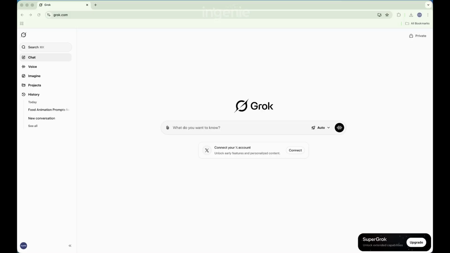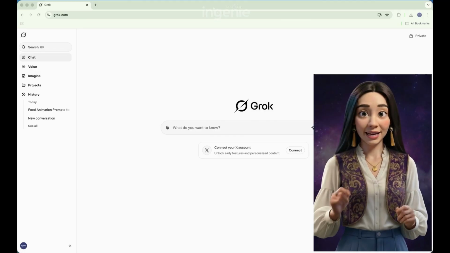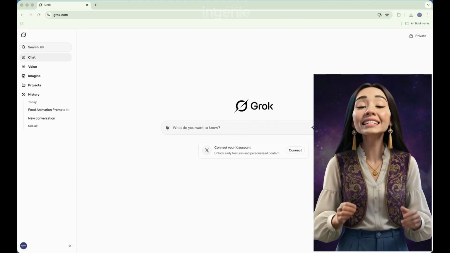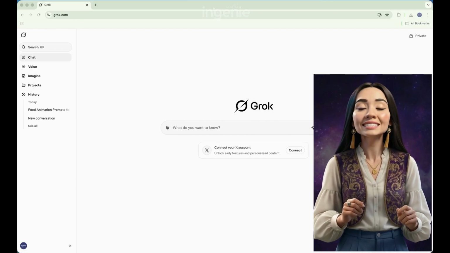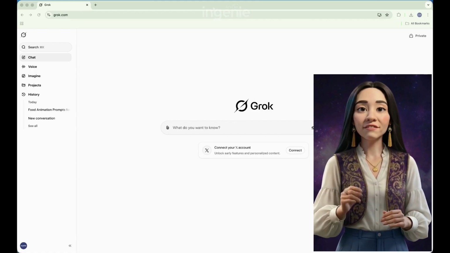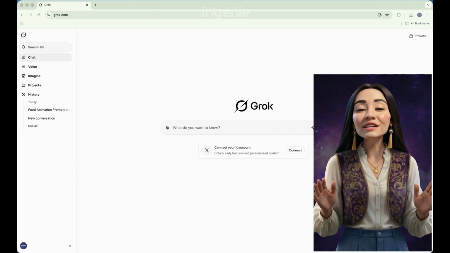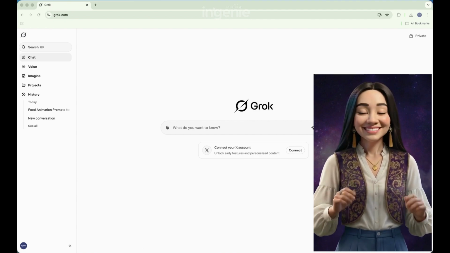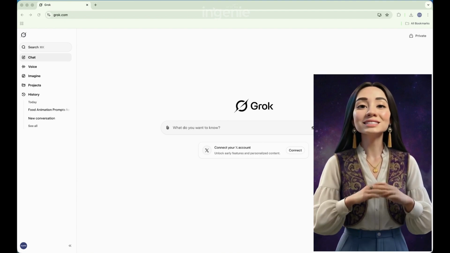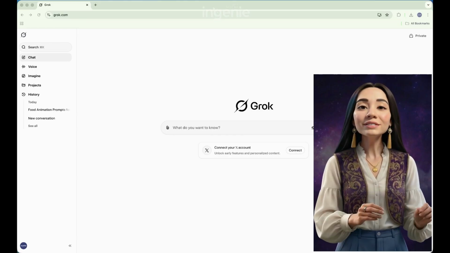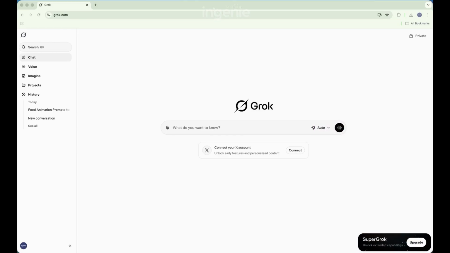Here, we are on grok.com to create a video from an image. I chose Grok for animating these images because it offers plenty of free attempts for both images and video. A major advantage is that it generates high-quality motion, and it's free of distracting watermarks. This ensures your digital menu board looks clean and professional without needing an expensive video editor. To use it, you will need a free account.